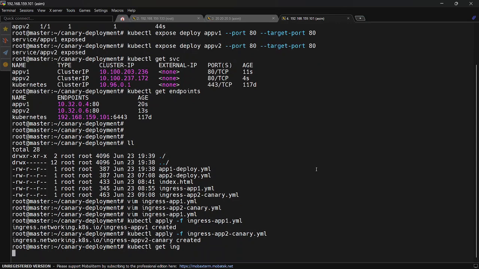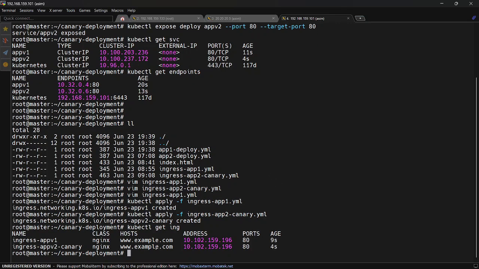kubectl get ingress. So you can see the domain is the same and there are two ingress resources. Normally, if you create the same domain name on the ingress, which is reachable from outside, and you try to deploy two ingress resources, it will give you an error. But here, two ingress resources are acceptable because one is Canary and the other one is the simple one that is taking care of the rest of the traffic. So now this domain is managed by the ingress controller, so only 10% of traffic will be routed to our v2 service.